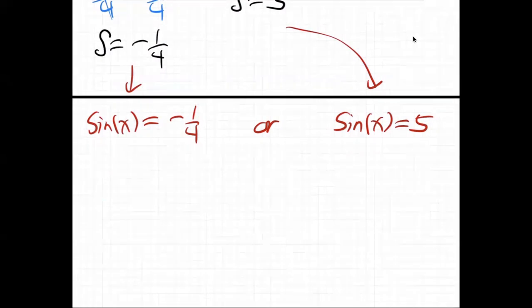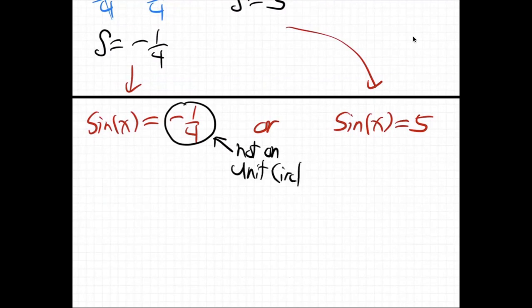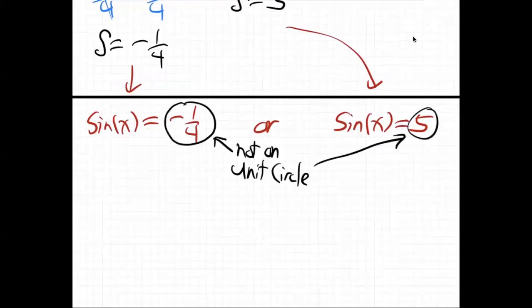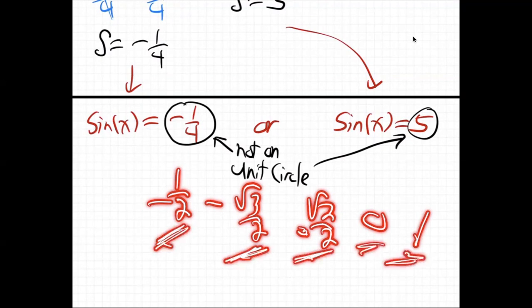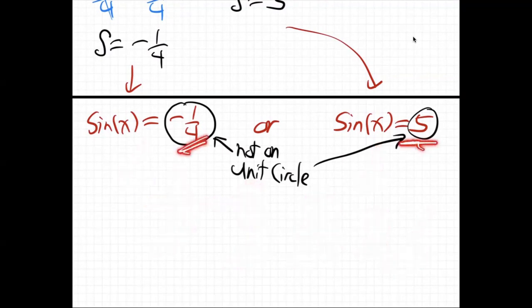Well, at this point, we look and we say, this is not on the unit circle. In fact, that's the case for both of them. Those numbers are not on the unit circle. If we had those nice unit circle numbers like a half or square root of 3/2 or square root of 2/2 or 0 or 1, those numbers that we deal with all the time on the unit circle, then we would just look and find usually the two angles that'll make the half or the √3/2 or the √2/2 or the 0 or the 1. And those would be our two answers from this part and the two answers from that part. But these numbers are not on the unit circle, so we can't go to the unit circle.